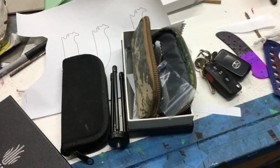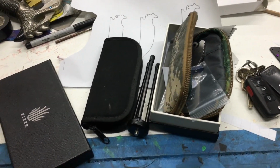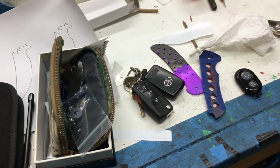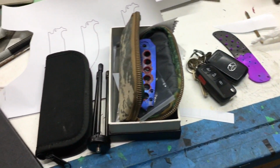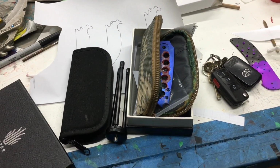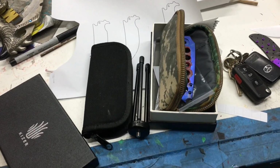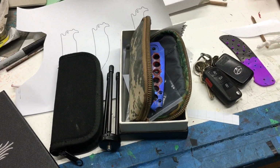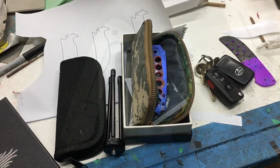I was going to try and do some of it yesterday, but I had to finish a knife. There are at least 2 more knives that I'm going to do for auction for this, but I'm going to probably video some of the steps on this and show you how it's going. I'm going to try and get this all done today so that I don't want to try and mess with anything tomorrow. So, all right, guys, I'll be back in just a moment.